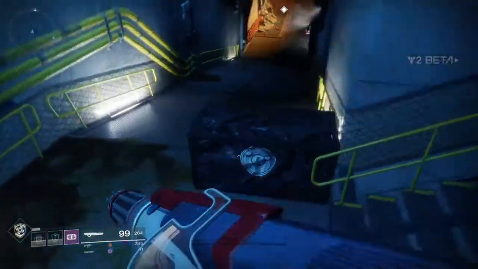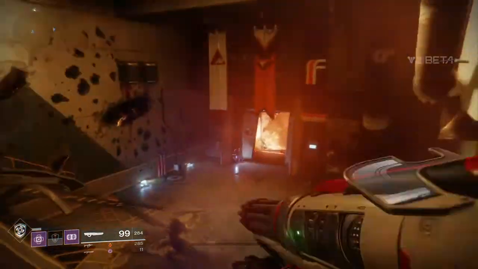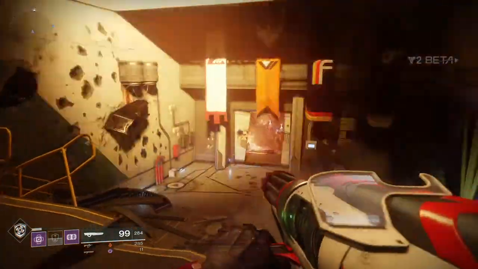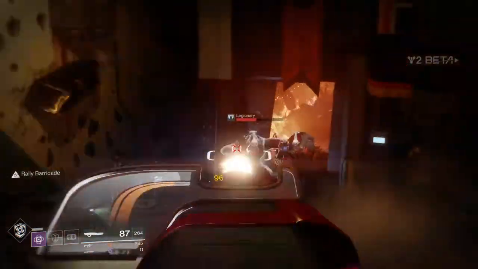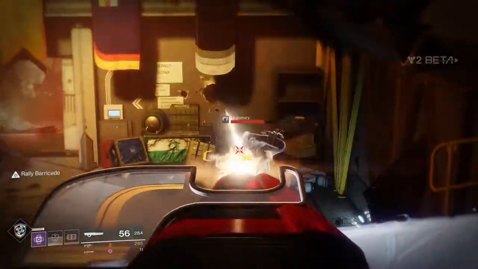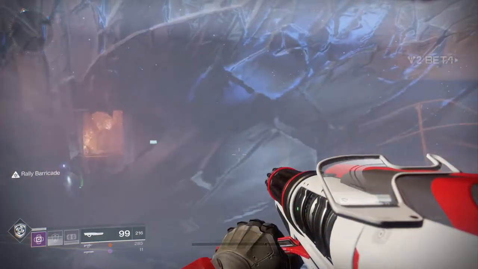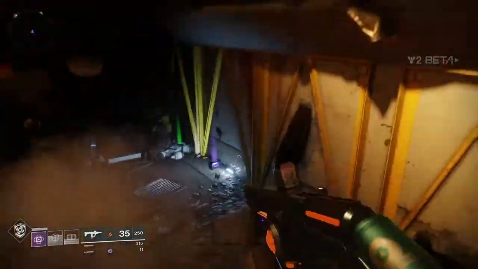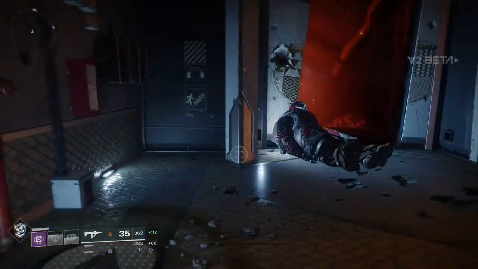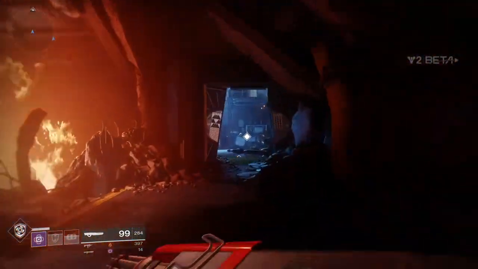Here we go. Right, and I'm still looking for that moment to generate an overshield. Not overshield. That's the one. There we go. Nice. Oh my god. This doesn't feel like a primary. This feels more like a heavy machine gun. Let's continue using it and see what happens.